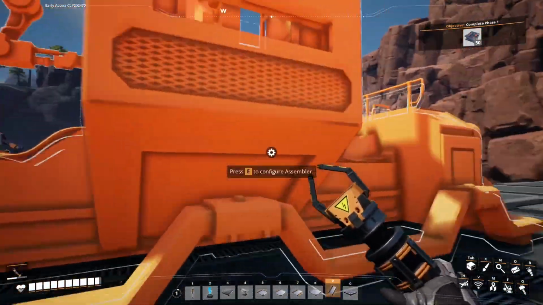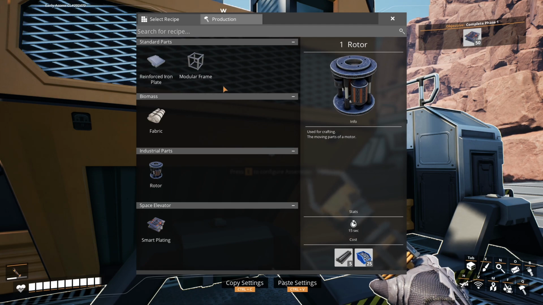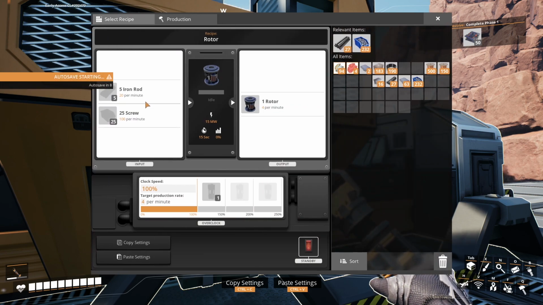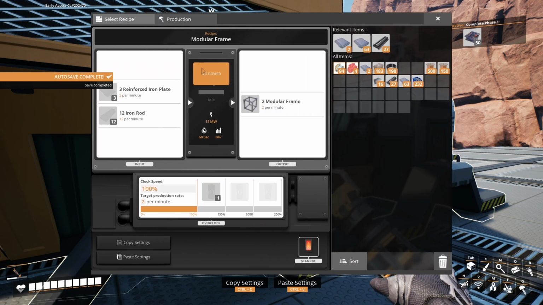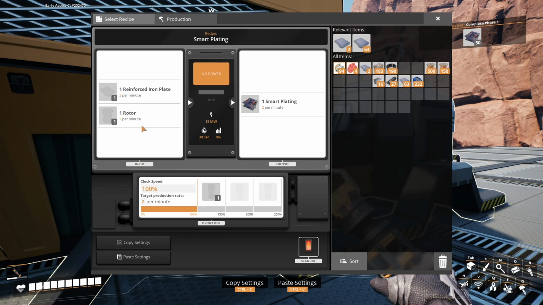So, assembler here, and what we really need is reinforced plates and rotors to get smart plating. Obviously, we need to set up modular frames eventually. I'm dropping things, don't mind me. Okay, sorry about that. So, reinforced plates here. We need 6 iron plates and 12 screws. So, 30 per minute and 60 per minute. And then we need 5 per minute. And then select recipe, we need 20 per minute and 100 screws per minute. Oh gosh, okay. And then select recipe, modular frames is 3 reinforced plates and 12 iron rods per minute, and smart plating is 2 reinforced plates and 2 rotors.